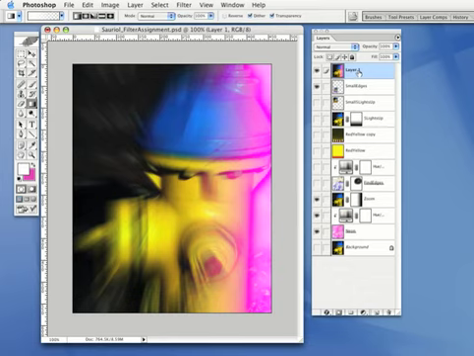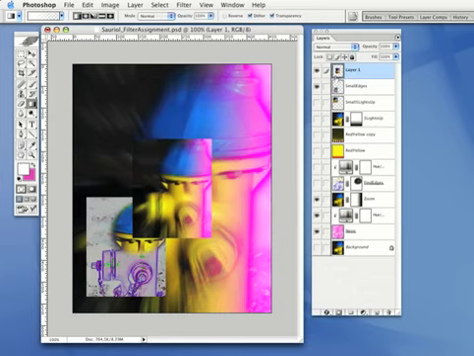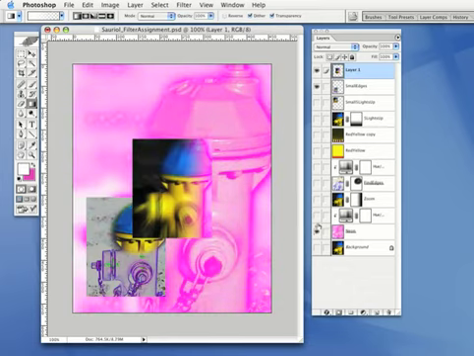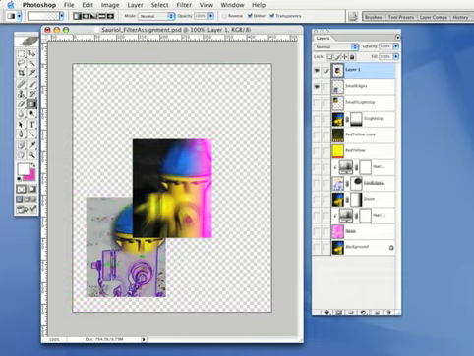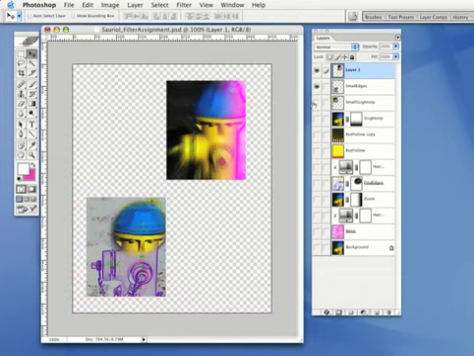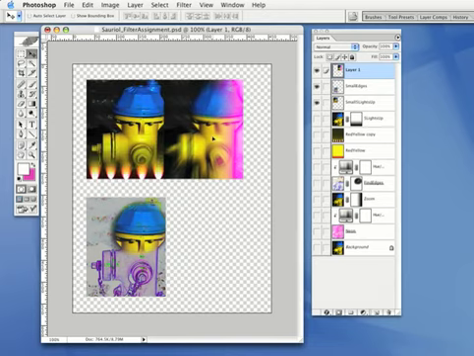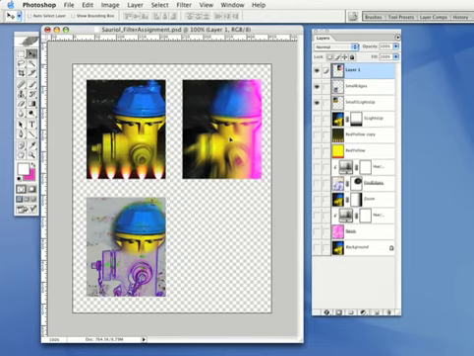Turn off all the other layers. Shift Command T, then I'll hit the V key for the move tool, and I will move this one up to the top and turn on my other one so I can get it pretty even with the other one. Hold the Shift key and just shift it over. Double click this one and call it Small Zoom and Neon. And that's what I would name it.